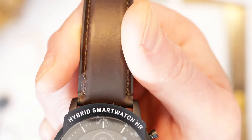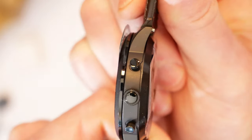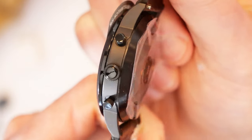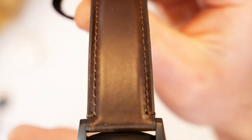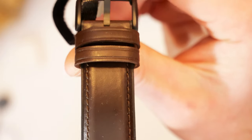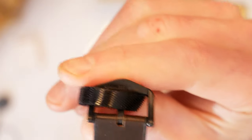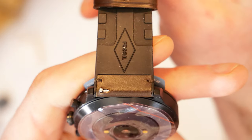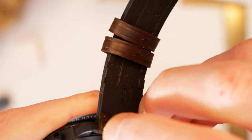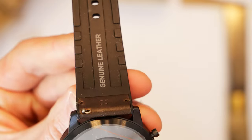The watch has a strap width of 22 millimeters, which is fairly standard and my preferred width for a men's watch. There's also a women's version that has a smaller strap width. The watch strap is made of genuine leather. It feels fairly rugged, like it will withstand quite a bit of use. It doesn't feel as luxurious as perhaps a high-grade leather watch, but it does still feel quite comfortable and I do feel like it is of high quality. There's a quick release bar so you can change straps very easily.